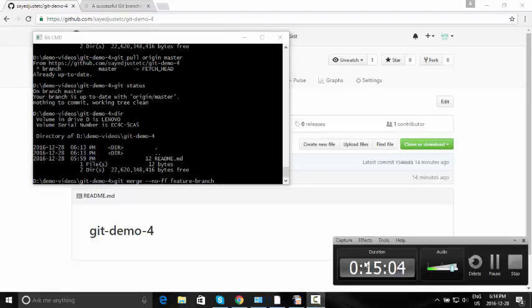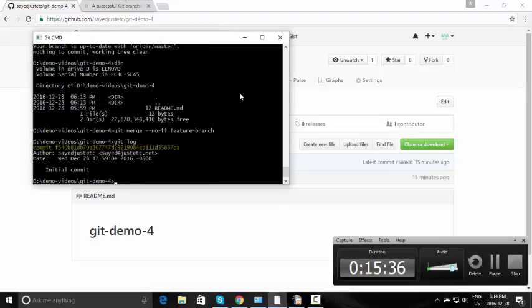Okay, I want to keep an eye on this thing. Sometimes it freezes. Git merge --no-ff just ensures that there will be a merge commit. If I don't use it, it will just merge without a commit. But if we use it, it will act like a commit and create one more commit. So at this moment, let's say there is one commit here in the git history. I did not execute that merge yet.